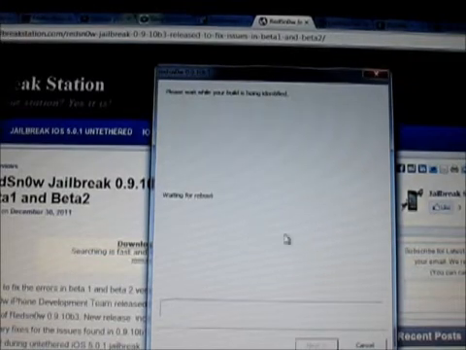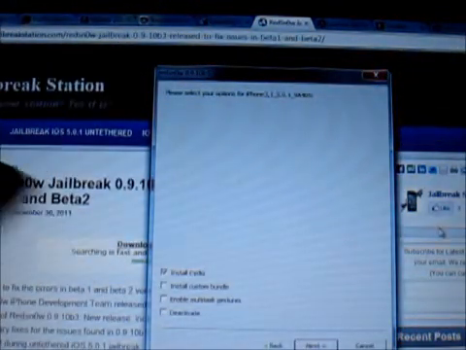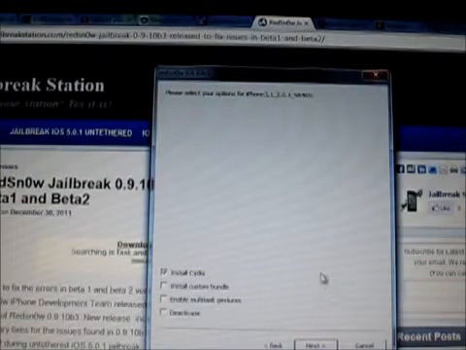If you receive the message that your device is not coming in DFU mode, even if your device is turned on, you just press both buttons, and as soon as that device turns off, you will be hearing some sound from your computer also. As soon as you see its screen goes off, just remove the power button. That means you just remove your finger from there and keep holding this home button, and I'm sure that the device will go in the mode, and then you will be installing the Cydia, and then it will be completing at the end. The next error message which normally we receive, that is at the next stage.